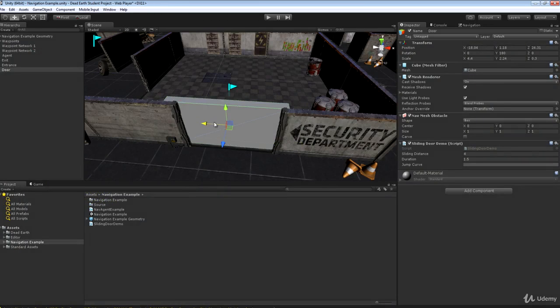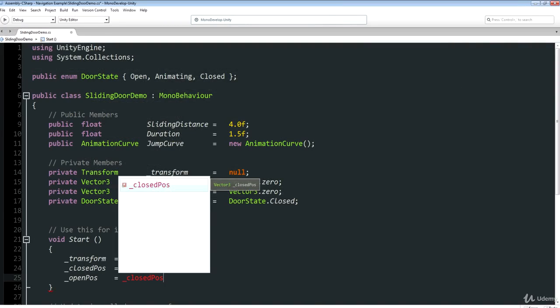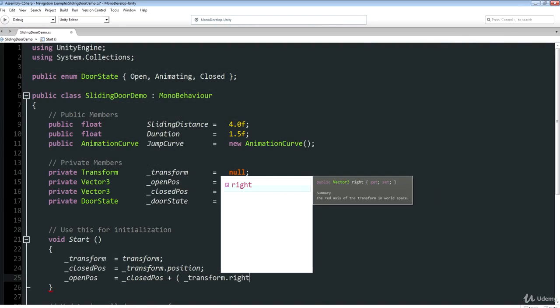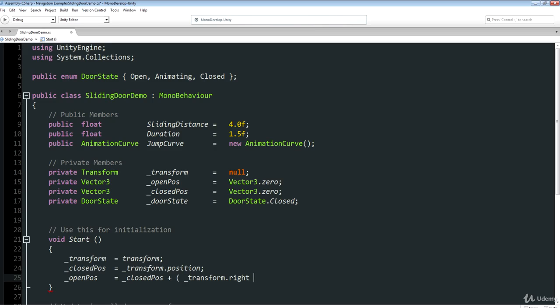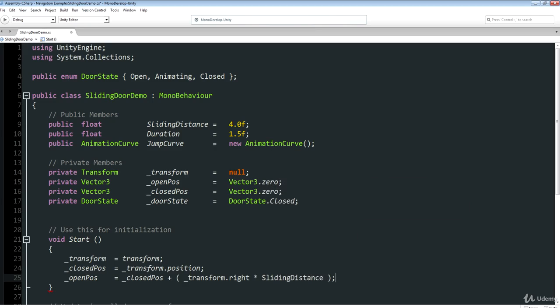But it's going to be 4 units long. So if we have this vector that's 4 units long and we add that to our current position vector at startup, it's going to describe a position over here somewhere. So sounds like a plan. So we'll do openPos equals closedPos plus transform.right, the right vector of our current transform, multiplied by our sliding distance. And that is our open position now calculated.